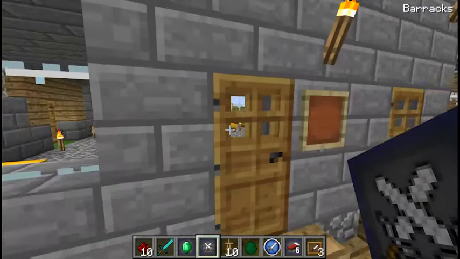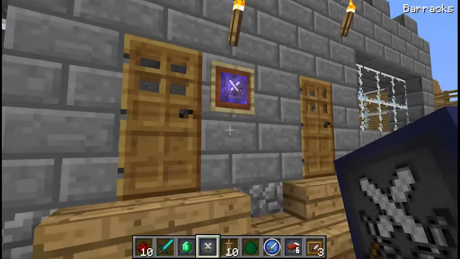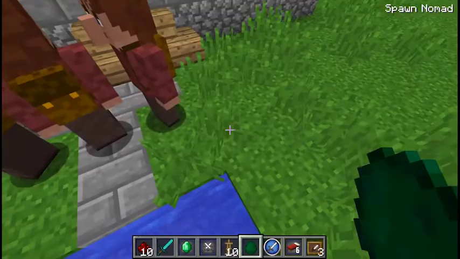As you can see in here, we've got quite the complex for all our guards to work in. And we will get the barracks set up. Now they'll have a home. And we'll just get some nomads down here. Hello, folks. You ready for a life of servitude?